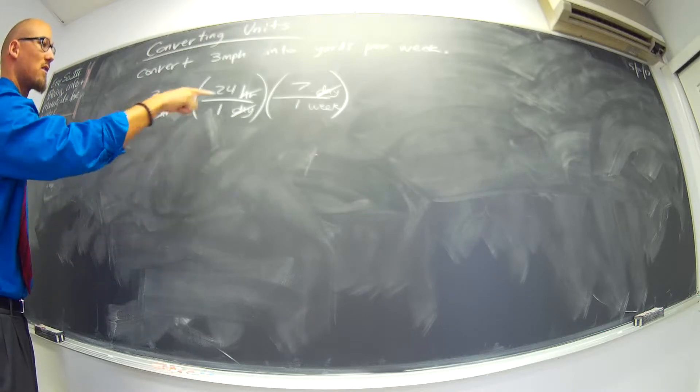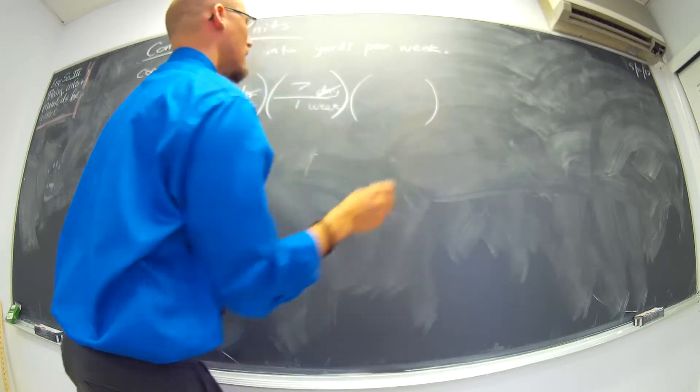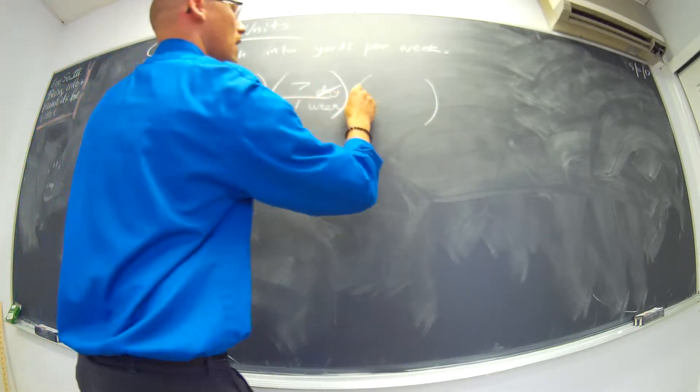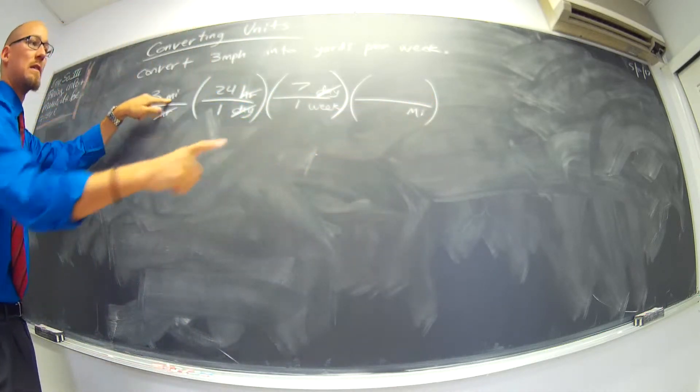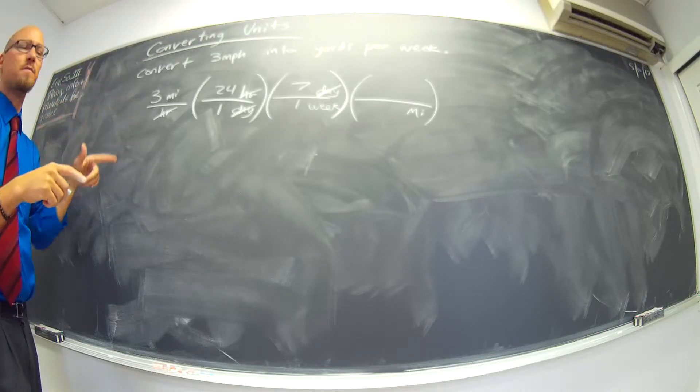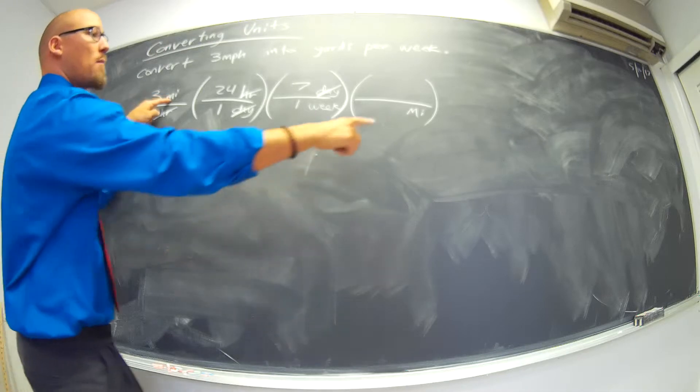So now we have miles per week. And then miles to yards. And then we want, yeah, we want to get from miles to yards. So a mile, I'll put miles in the bottom, because I want those to cancel. Yeah, see what I'm talking about? When I'm like, I want stuff to cancel. Yeah, yeah, a little daisy chain.